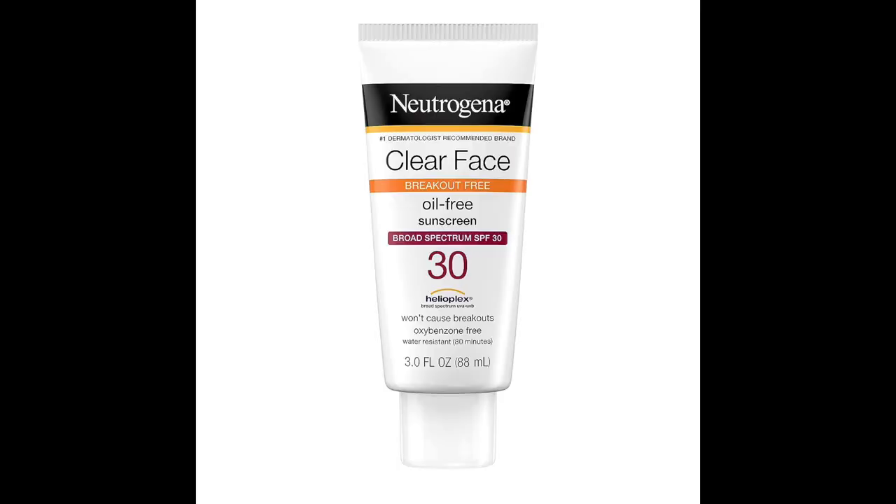You can find a good dupe for the Maraude. It's not as amazing, but it's a really good dupe — I've used it so many times. I finally ran out and haven't repurchased it because I bought a bunch during a sale at Ulta. It's the Neutrogena Oil-Free Face with SPF 30. It is like 90% of the way there, and that is the best drugstore cream I've ever used with SPF 30. So if you can't afford Maraude or just don't want to spend that much, look for it at CVS. You will not be disappointed.